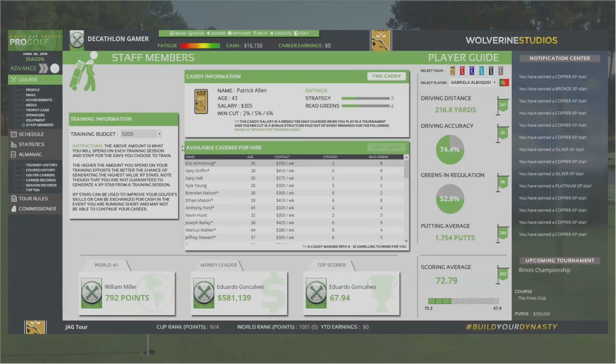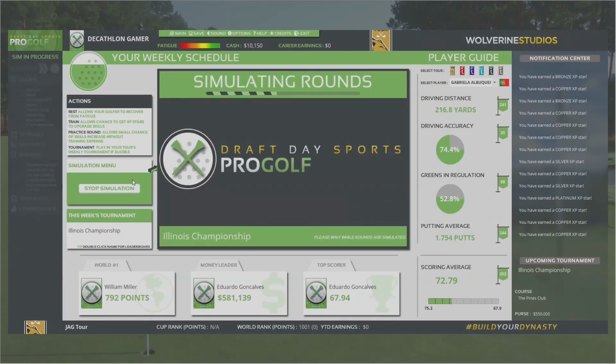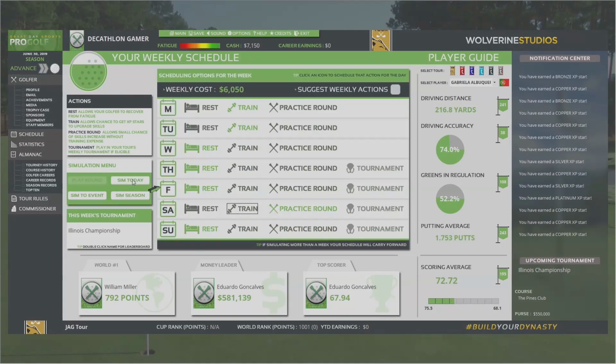So I'm going to go back down here, and the 3,000 was working. I got a couple platinums on it, and that certainly cost less. So that'll cost us 12,000 a week. There's a bronze. That's 3,000. That was 3 sessions.